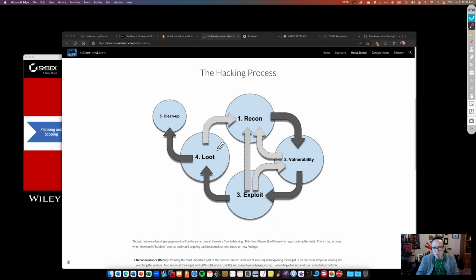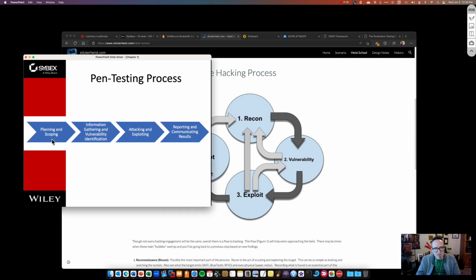And all this time, too, looting, you might find some loot that will actually give you more information to recon. It could be a password, a username and password you've discovered. It has you on another system, back into recon. So it's this process. When I do the presentation on the Zen pen testing, we'll talk about that in more detail. I referred back to this here as more linear, but I really think it's more of a cyclical process. It can be very chaotic too.